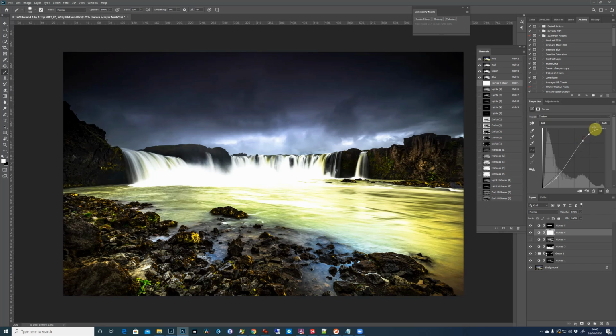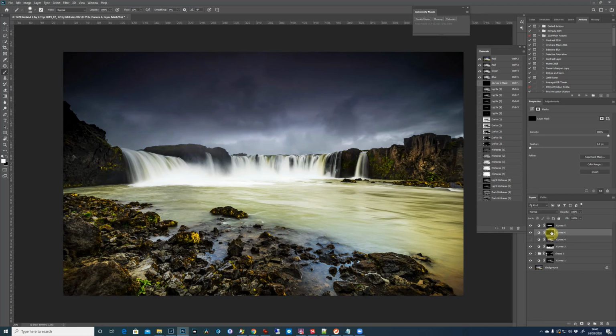Anyway, you can grab all of these points and drag them to the end. Right, Control, there we go. I'm just gonna add this to the sky. So it's all about adding a bit of drama now. It's Godafoss, it's about God.